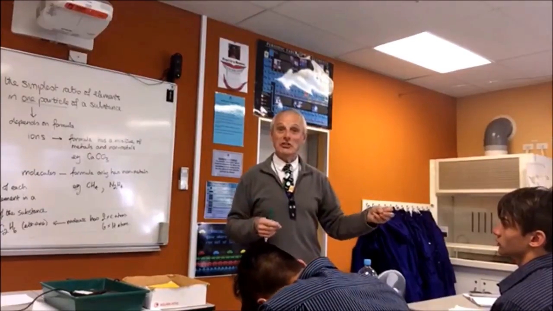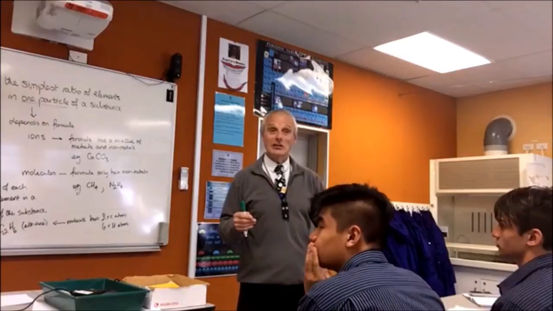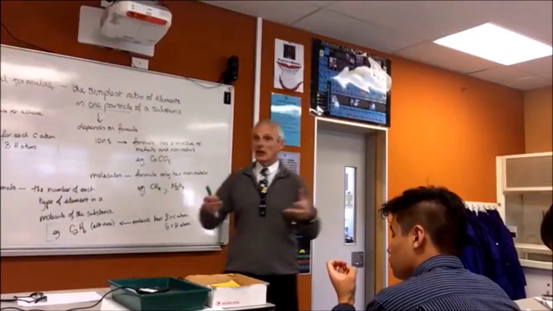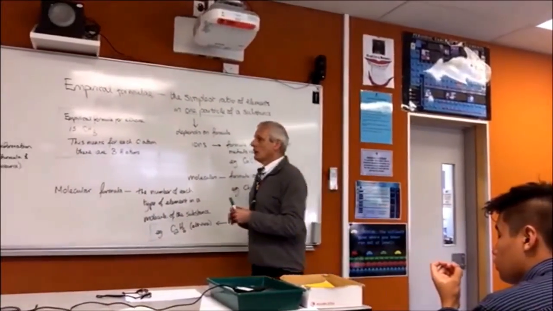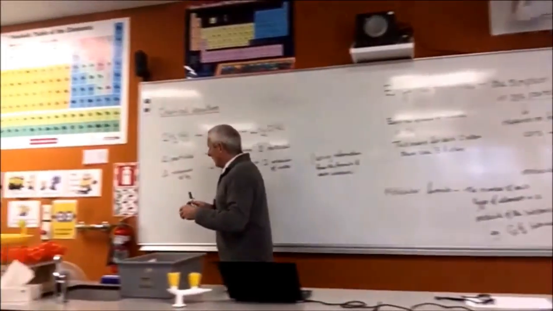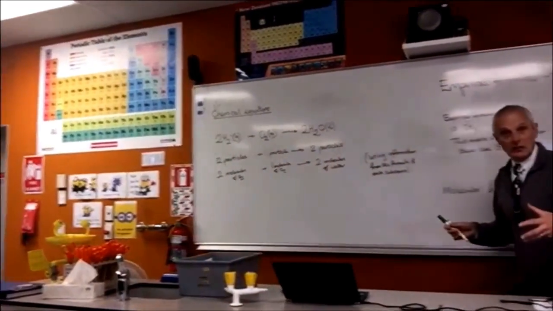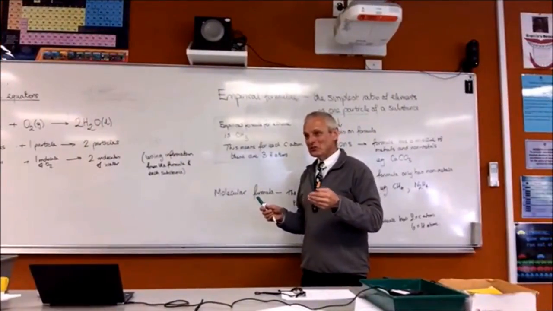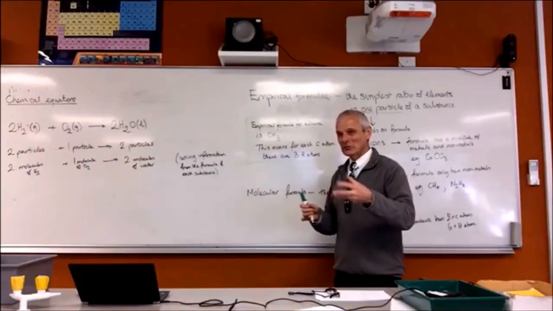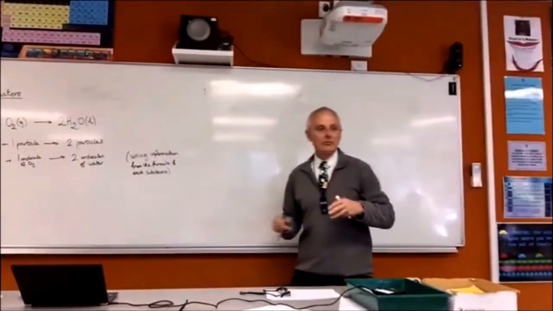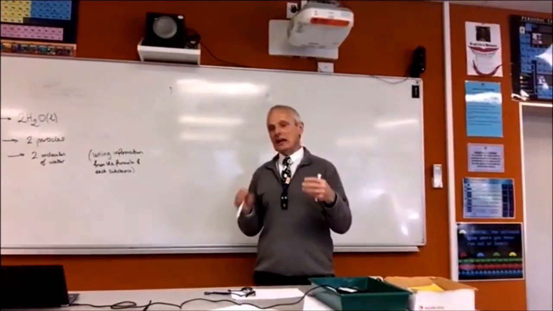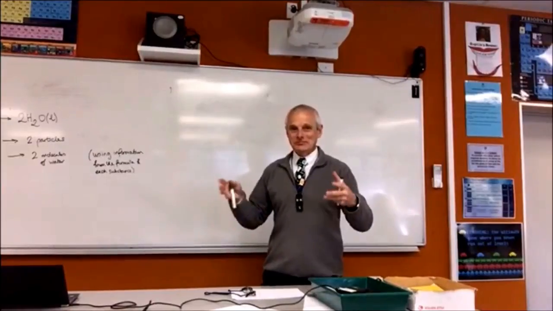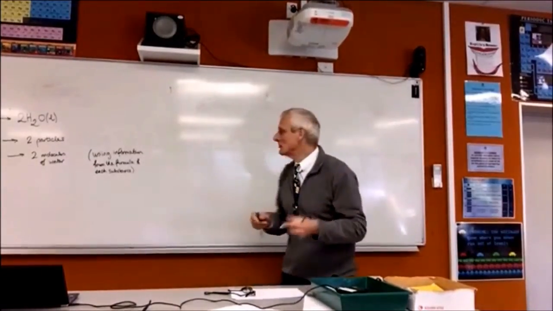It's about putting quantities to things, because that's what we need to do in reality, in industry. If you're making something, you need to know how much of the starting materials you're going to need to react together to make it. Okay, so how do we do that? Well, it's simple. As you've already seen, we need a scaling factor. So let's have a look at atomic structure to see how that scaling factor comes about. Let's have a look at how we scale up from individual molecules to usable quantities in the classroom.